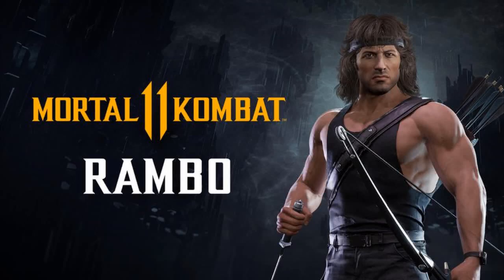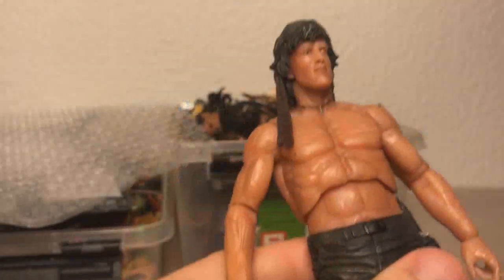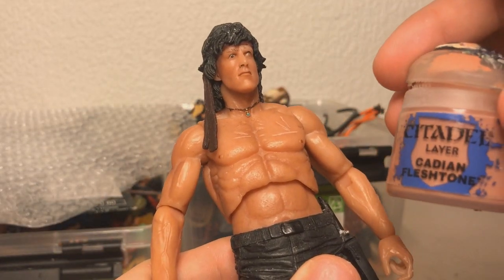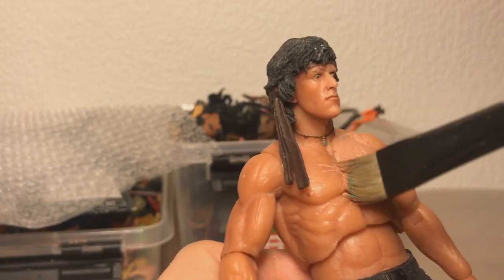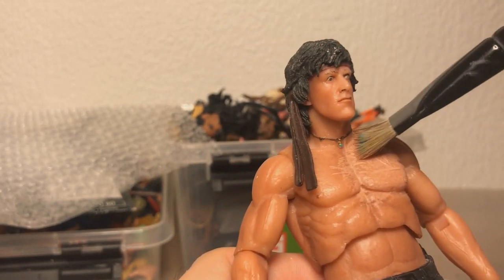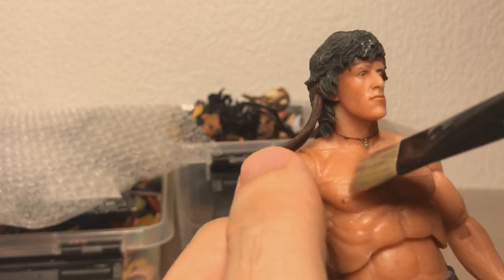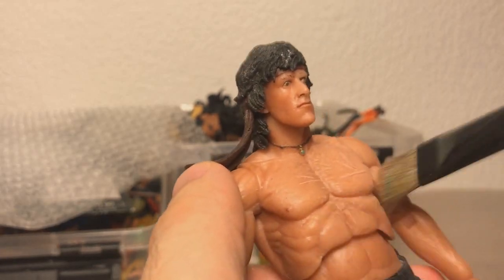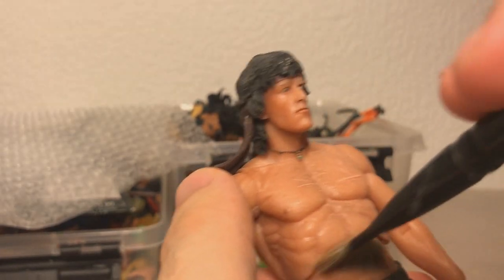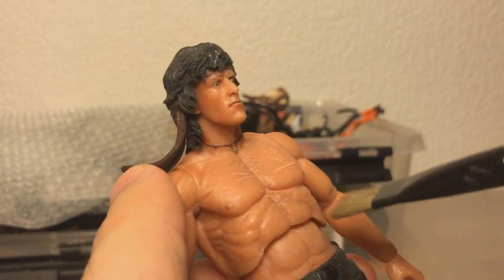So with Rambo's release in Mortal Kombat 11, I thought it would be nice to repaint this NECA Rambo figure. From the start, the likeness is pretty alright, but I want to see what I could do with it. One thing is, NECA at some point started using this translucent flesh plastic, and it looks alright, I guess, but it makes details not really pop. And yeah, I think I prefer normal paint.